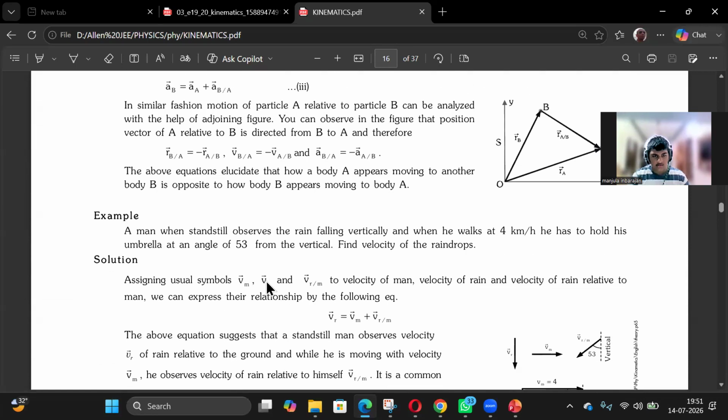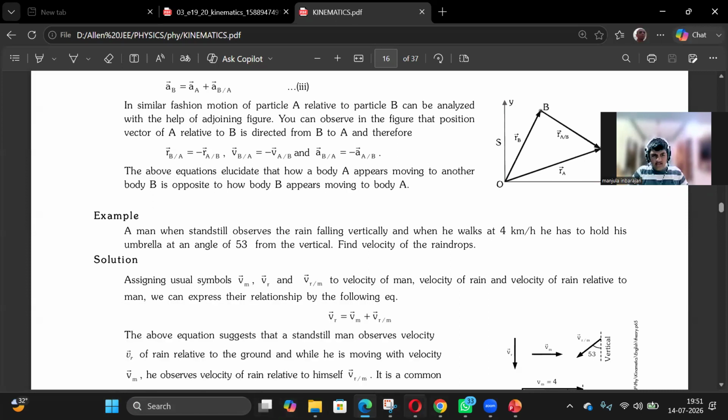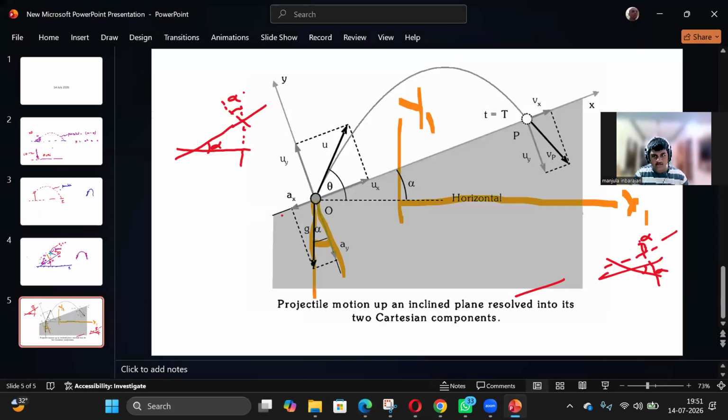Okay, after this projectile, they discuss uniform circular motion? No, they didn't. They only did till projectile motion and all the applications, including time of flight, velocity at last instant, and all. But motion in a plane, that uniform circular motion is not there. It's the complete chapters that are given. Okay, they are not yet covered.